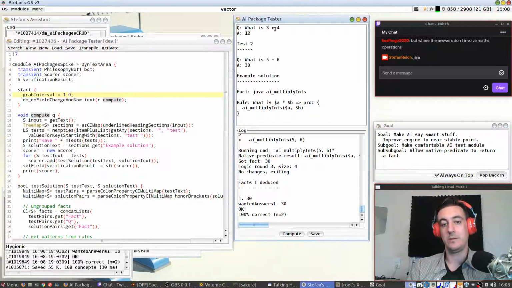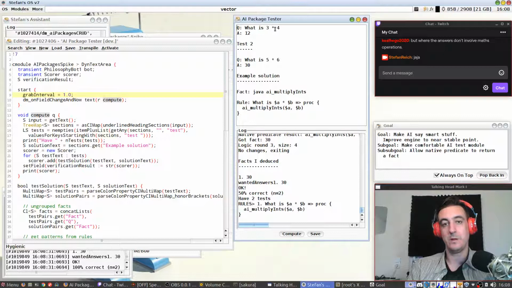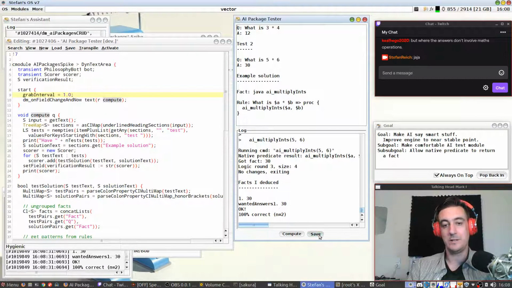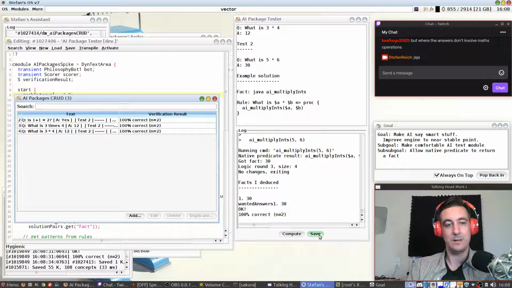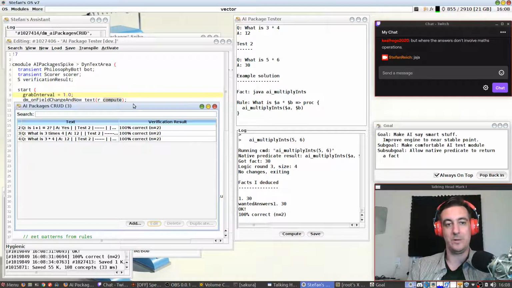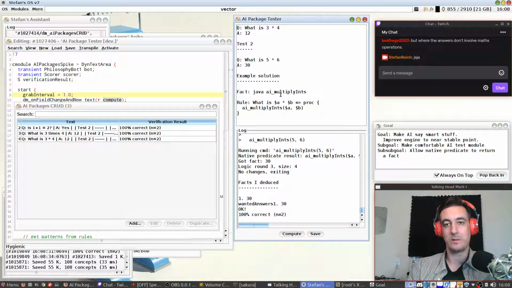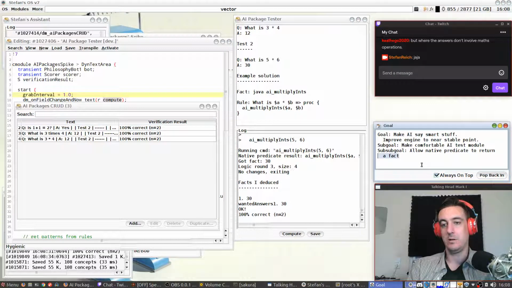If I use something else up here, it doesn't work anymore. Yeah, it's good. Let's save this one too. Now we have 3 working examples. That's great. This goal is solved.